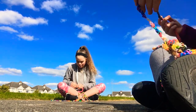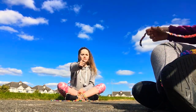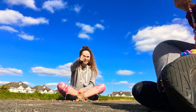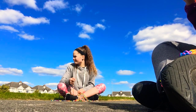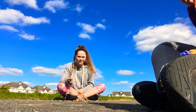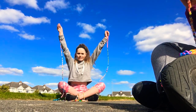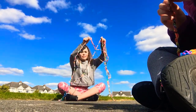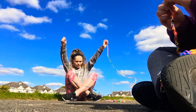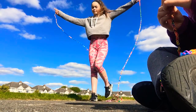Oh, I have it here. Right here, look, I'll pass it. Oh, no, it was connected by it. Yeah, but look. Right, well, we're going to have to take this green one off and then connect it with the white. One of the loom bands actually broke, but let me actually try.